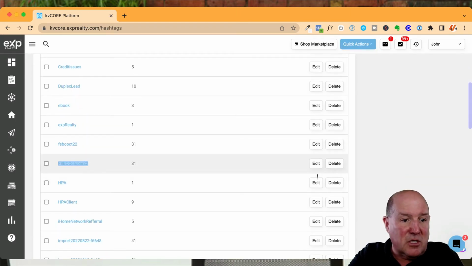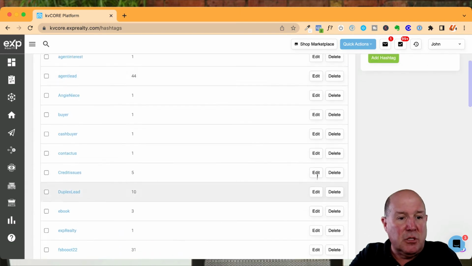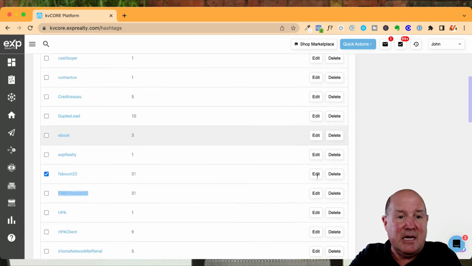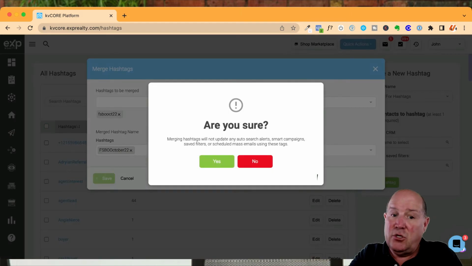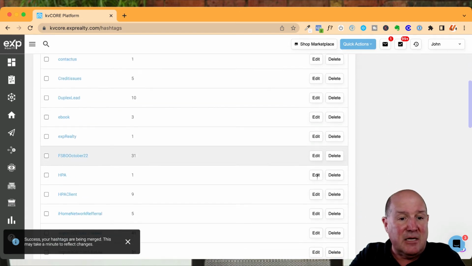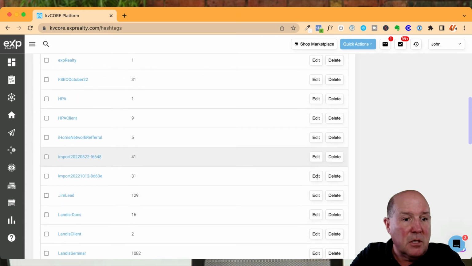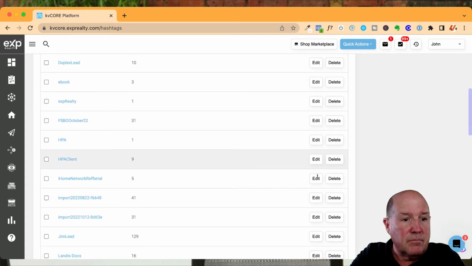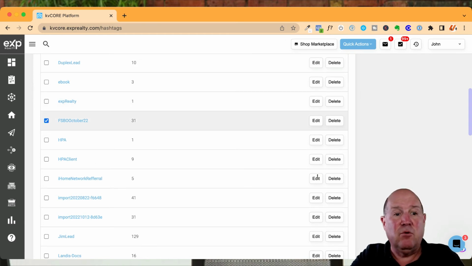So what I'll do is I'll just copy this here, Control C. Now when I say merge, I grab this one and I'm going to merge. I'm just going to paste that in there and select it, and then I say save. It says, are you sure you want to merge these two? And I'll say yes. Now when I click enter, as I come down here on the FSBOs, you'll notice right here, it got rid of that other messy tag. So now I only have one tag for FSBOs.